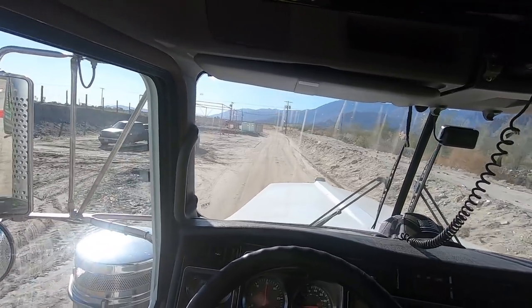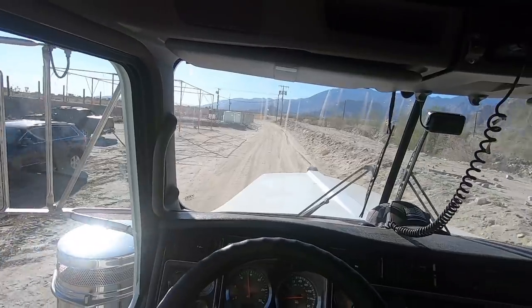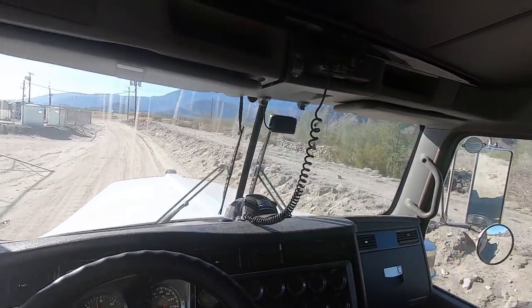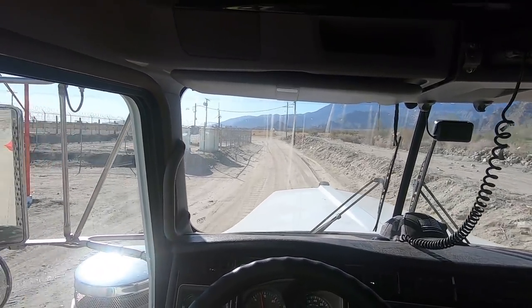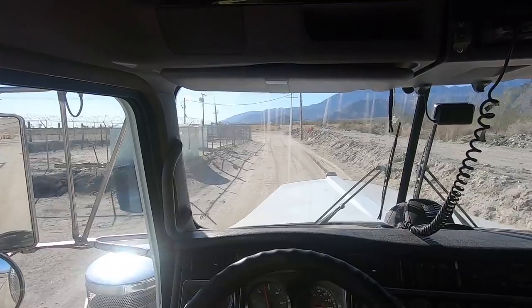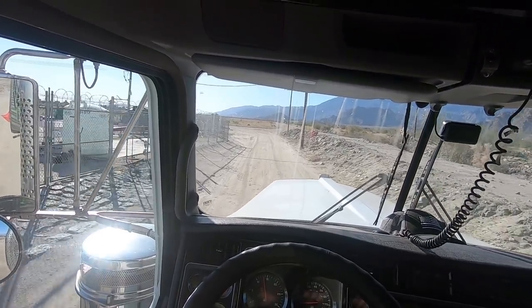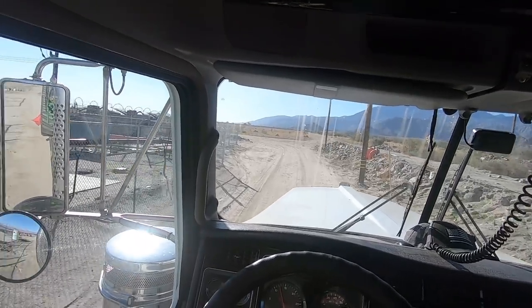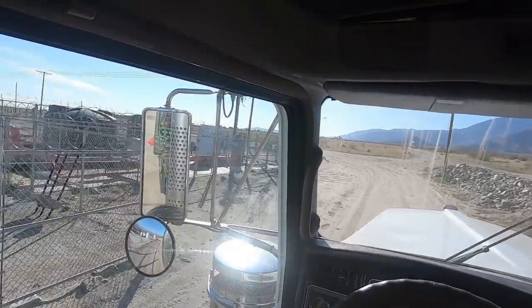Especially coming out of these farm roads, they're really not up to regulation per se. So even though you might be a legal height, you have to be careful. This power line is fine, I can tell that, but it made me think that you could get yourself into a situation where you're knocking down power lines or something similar because they just ran something across the top of the road.